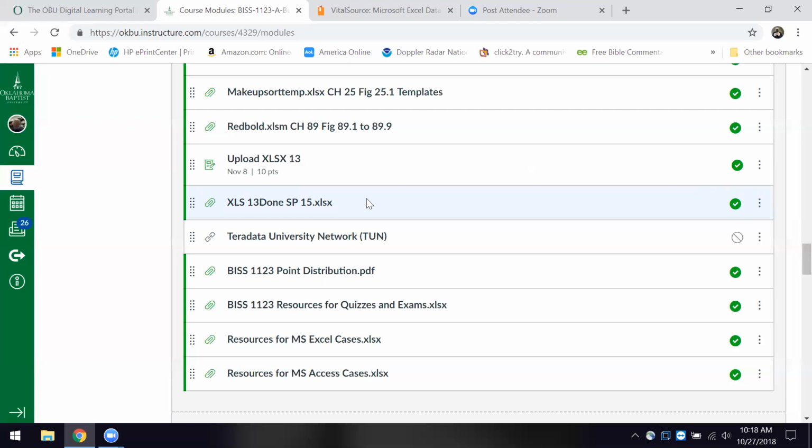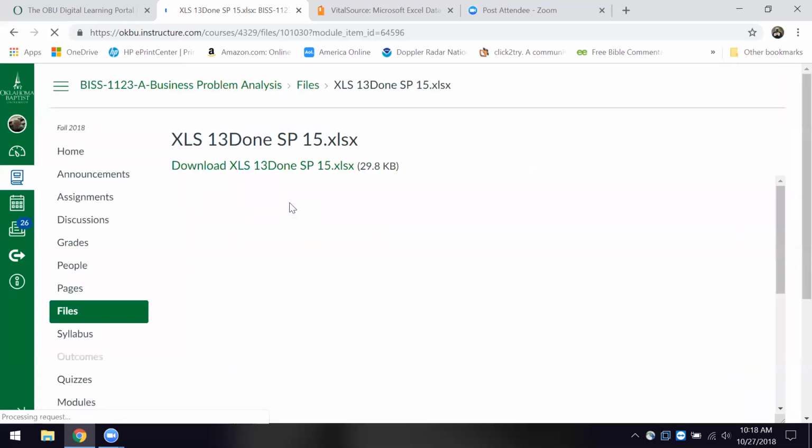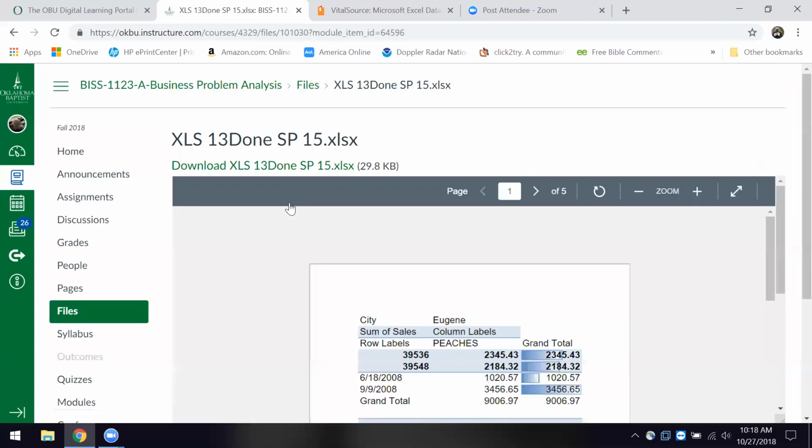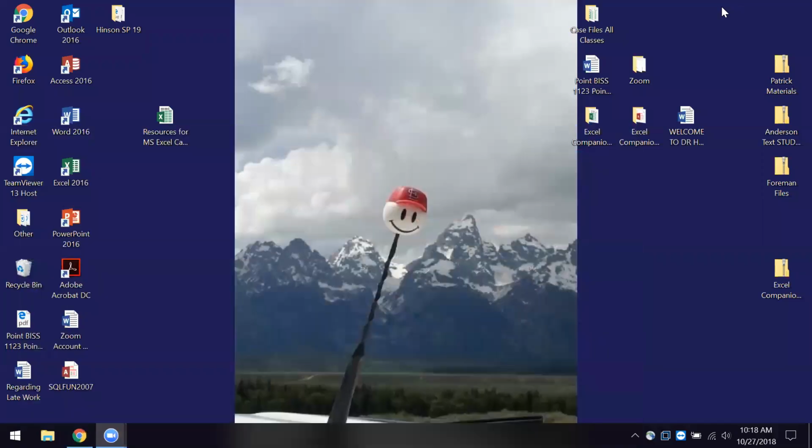Now, let's look at this file, XLS 13 done. And as I've said before, if you want to try in advance of what I'm doing, it's simple. Go back and I'll show you again.